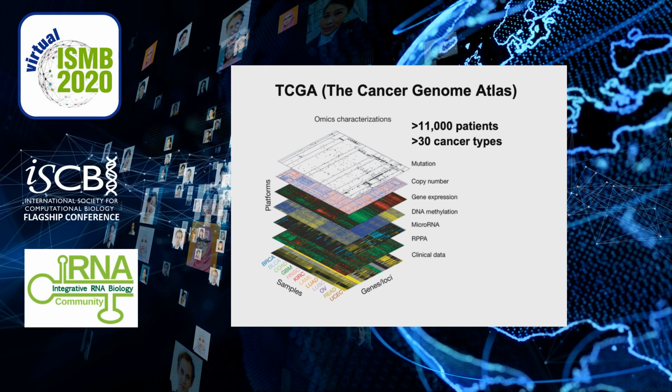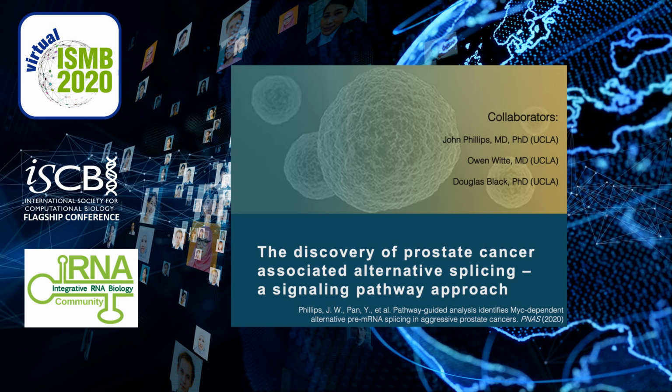And fueled by the rapid growth of sequencing data, advanced algorithms have also been developed to leverage a variety of sequencing data. For example, a recent pan-cancer analysis backed by TCGA reported hundreds of thousands of alternative splicing events detected in large-scale tumor RNA-seq datasets. In other words, it's not uncommon to detect hundreds of thousands of splicing alterations in large-scale tumor RNA-seq datasets. However, how this large number of splicing alterations are regulated during tumor development remains unclear.